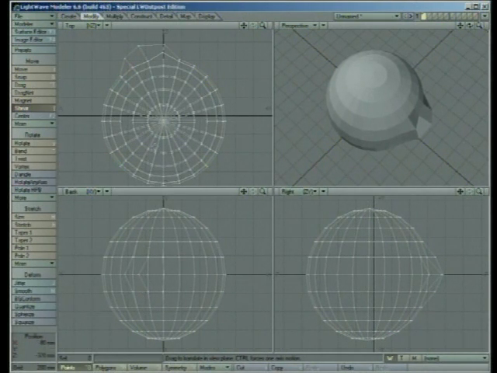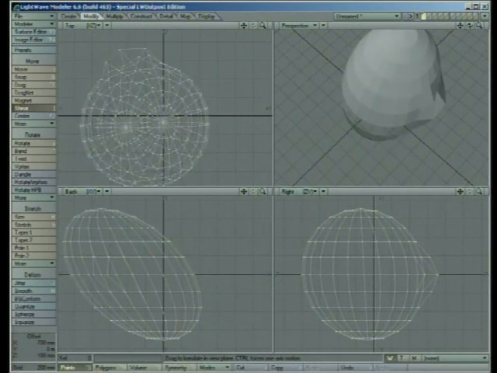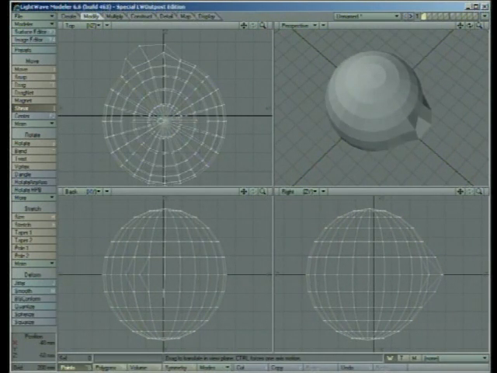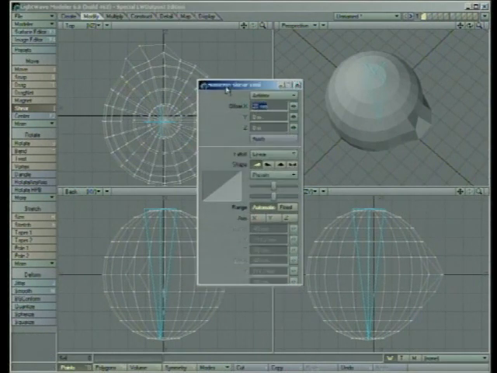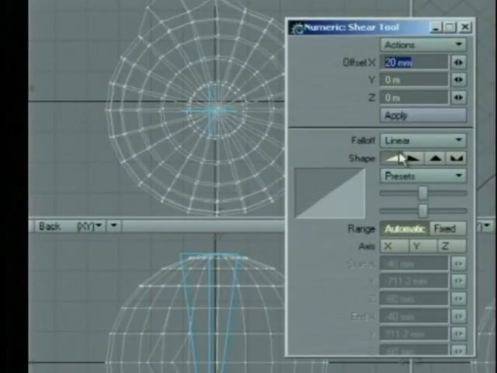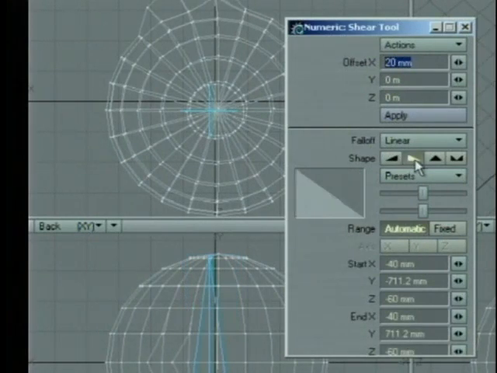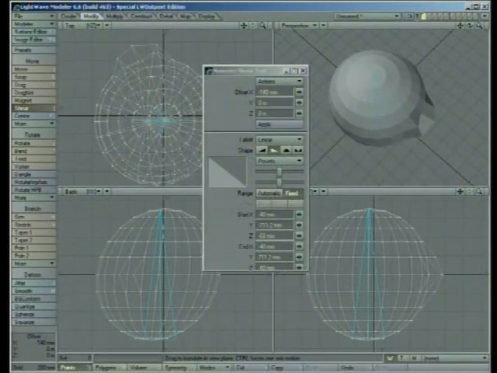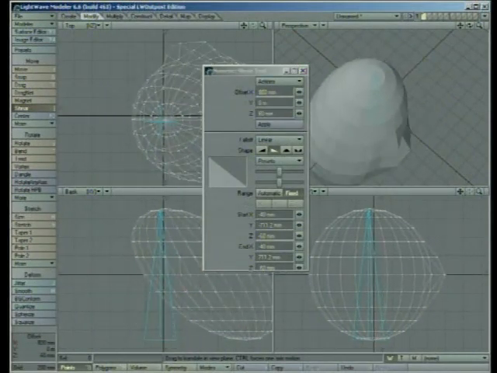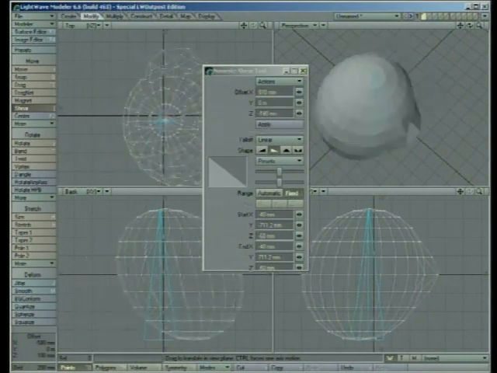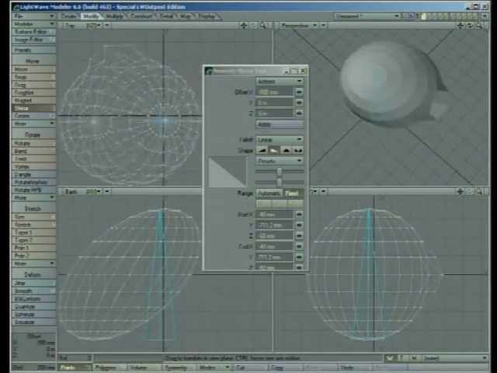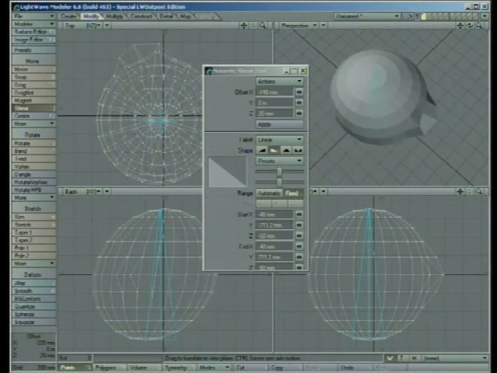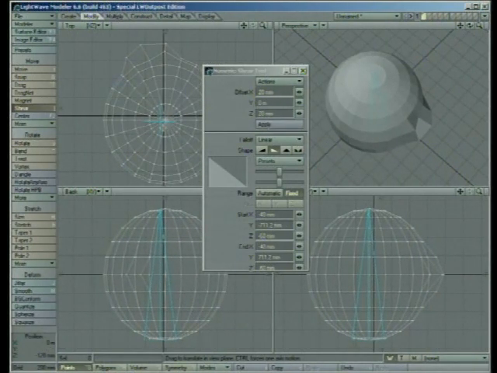Let's say I wanted to shear the bottom instead of the top. Well, the way that we would do that is go into the numeric requester for shear, hit the N key, and I can change the shape of my shear. And right now you see it has this shape right here. It's a little kind of wedge shaped thing. If I select the opposite shape of that wedge and then shear it, you'll see that the bottom is now shearing instead of the top. And there are other options in here as well, which you can play around with, and they're quite useful.